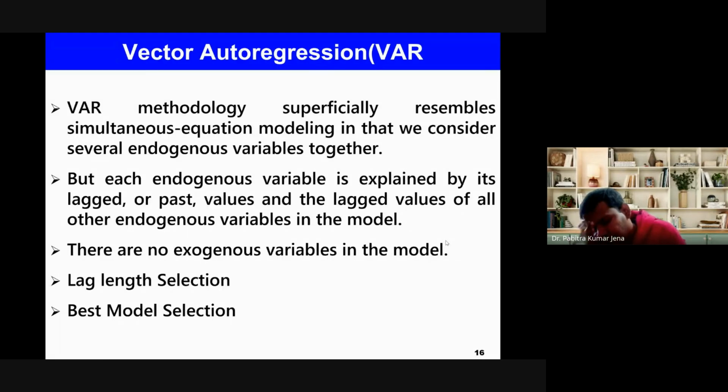Another usefulness of VAR is that VAR is used for policy response. That means when you disturb one variable, how it has an impact on different variables. Since it is used in macroeconomic data modeling, VAR is used for policy response. Like in monetary economics or any other social science, with time series data, when you disturb one variable, how it has an impact on other variables. If you want to know, you can use the VAR.